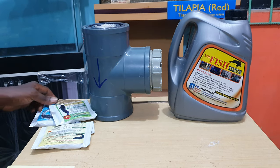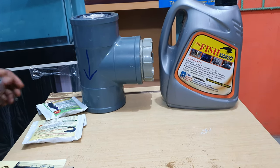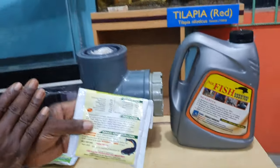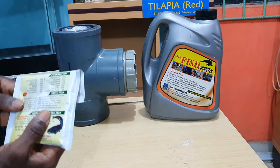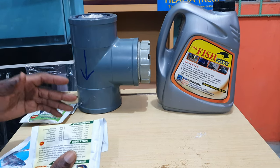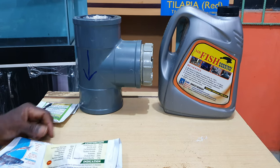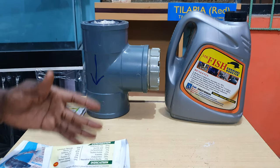For fish with cloudy eyes, the same medication containing pyridoxine is what they need — to prevent vitiligo-like depigmentation. I may publish a book on fish diseases later to help in this area. If your fish has any problem and you're in Nigeria, I recommend taking a sample to a diagnostic center — the most popular is Animal Care Vet Services, a well-known and reliable brand. Take a few fish for post-mortem and let me know the results so I can advise on what exactly to use before you lose too many fish.